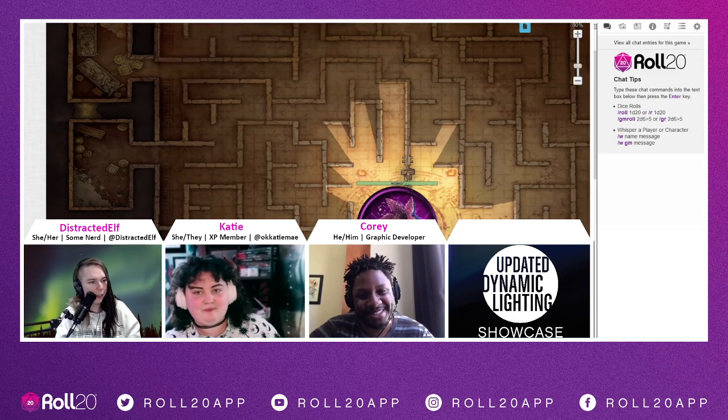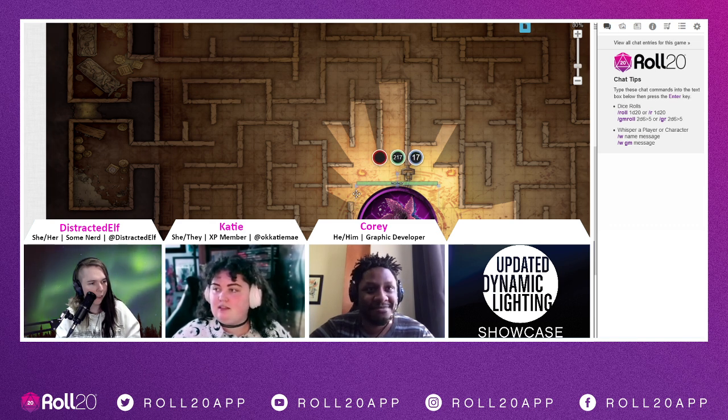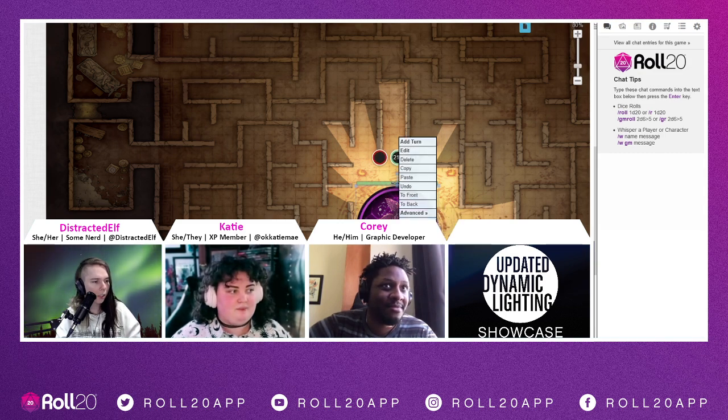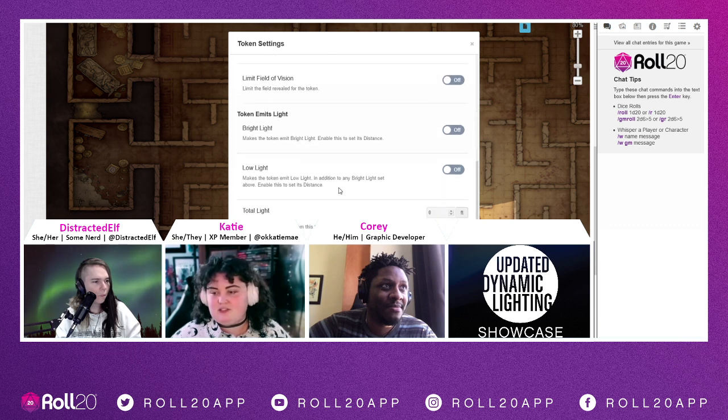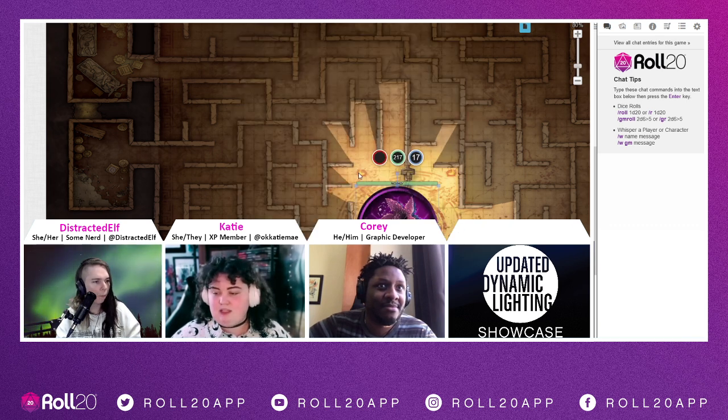I see also that our horrible demon in the middle here emanates. Is that them emanating light or the braziers in the corners? I believe that is them emanating light. Let me check. Or perhaps this is just them perceiving. No, that is them perceiving the braziers. I think that might be them perceiving.